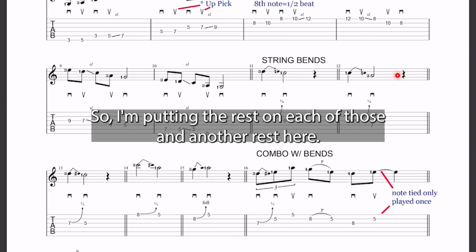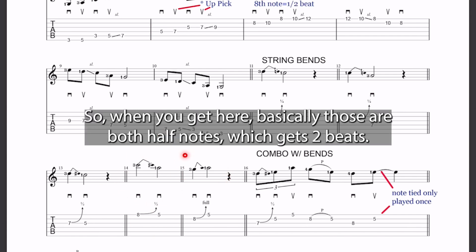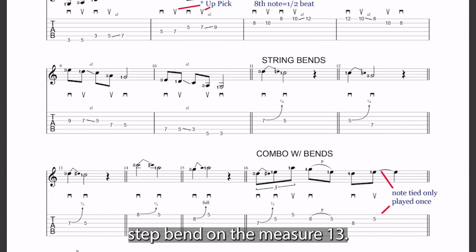Alright, so I'm putting a rest on each of those, and another rest here, and then this one also has a rest, but this one does not have a rest. So when we get here, basically those are both half notes, which gets two beats. Alright, so here is a half step bend on measure 13.